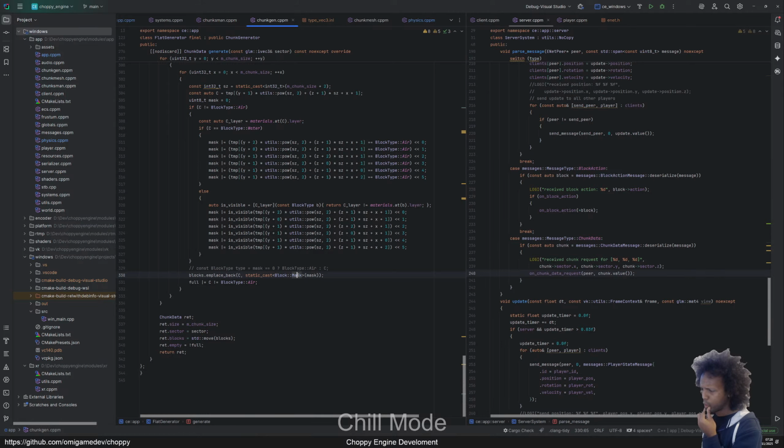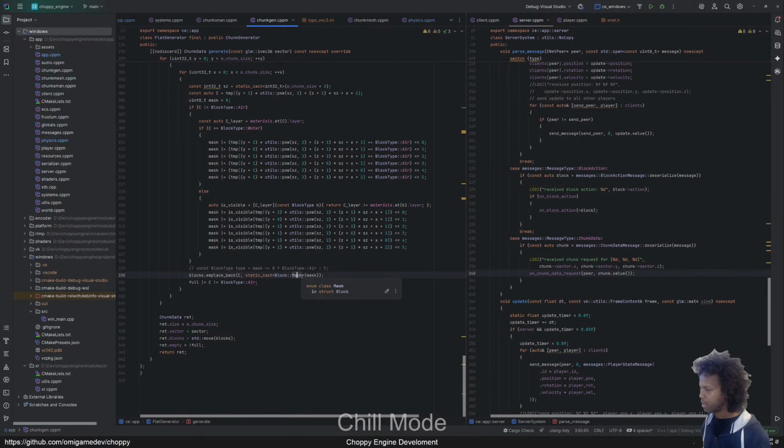It's a bit confusing, isn't it? So this is the mask bit. There's a bit of confusion here because now I'm converting it into an enum, but really it is an enum bit field.